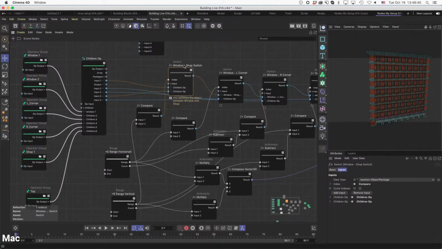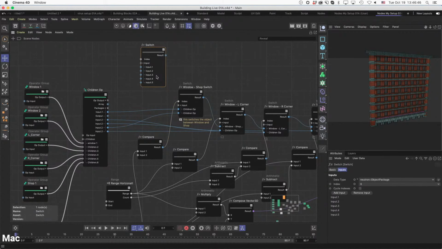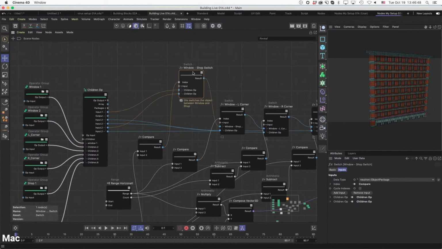Where's my randomization for my window coming? Where does my window get inserted? Let me delete this. My window is inserted over here. So what I need to do is this one input, I need to do something so that it's either 1 or 2, because the 2 is the other window, 1 and 2, right? First and the second. So I need to do another switch over here.